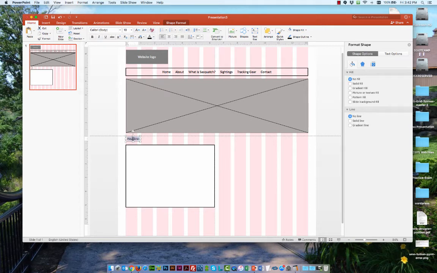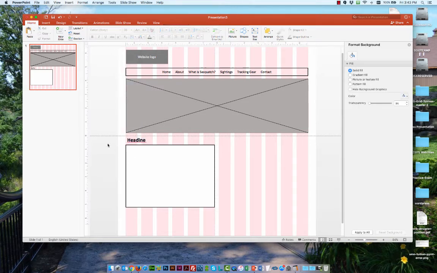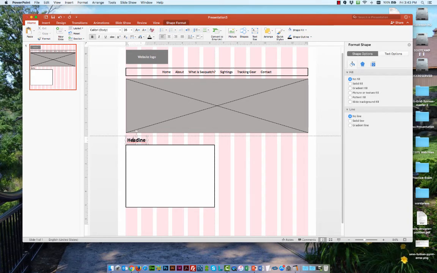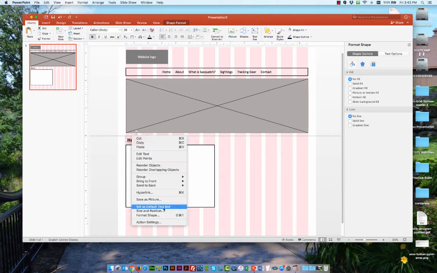My headline, I don't want it to be standard type size. I'm probably going to want it bold, and I'm going to want it a little bit bigger. So I'm going to pick a larger size font, and this one is up to you to determine exactly what you want. Now notice there's this little gap right here, and that's because the box has some padding on it. So if I right click on the box, not the text, there we go.